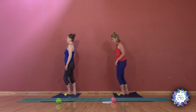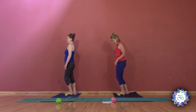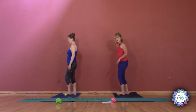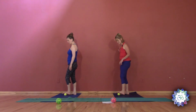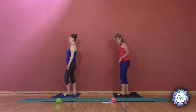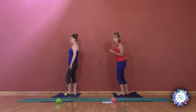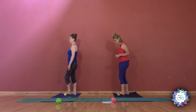And your toes are soft, so you don't have your toes lifted up or tense. Working from the big toe side of the foot all the way to the pinky side of the foot. Keep your breath going. So think of the breath as the carrier of energy. If we're holding on to our breath, we're just holding on to tension and we're wanting that to release.